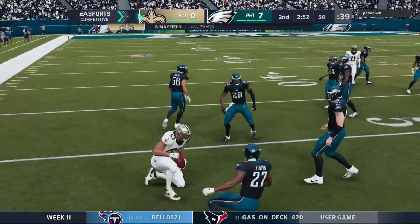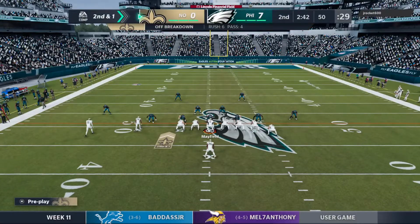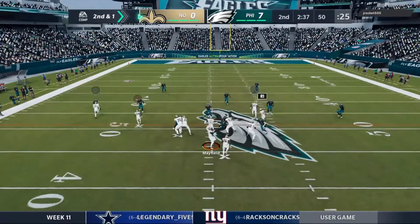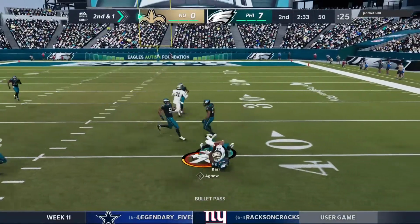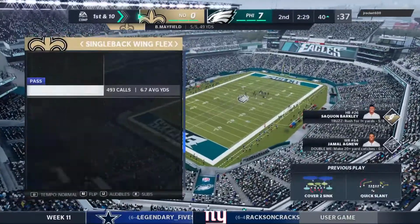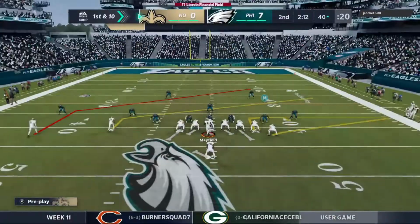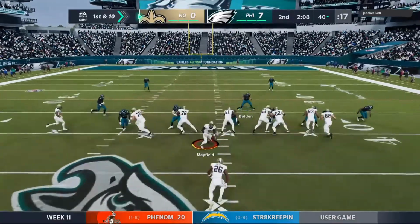And he's going to get a solid gain of 9 before being brought down. 2nd and right at a yard. A gain of 9 brings up 2nd and 1 at the 50-yard. Mayfield now from the 50. Going right side here, and that's complete. And he has another first down as they'll get the ball down to the Eagles' 40. This has to go down as one of the simpler routes in the playbook, but oh so effective. Nice completion there. Keeps the sticks moving.